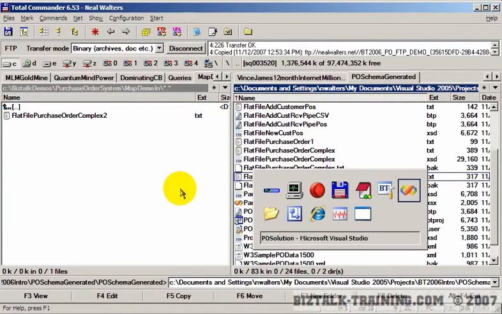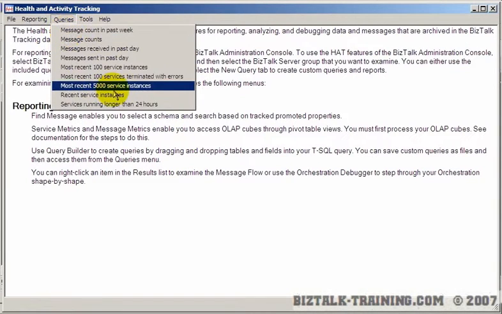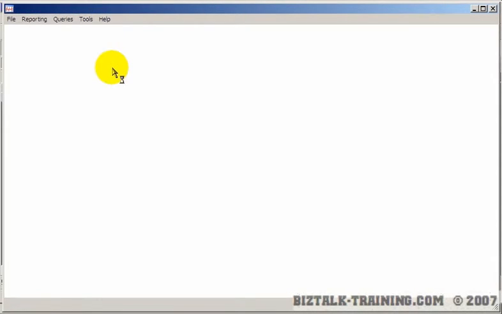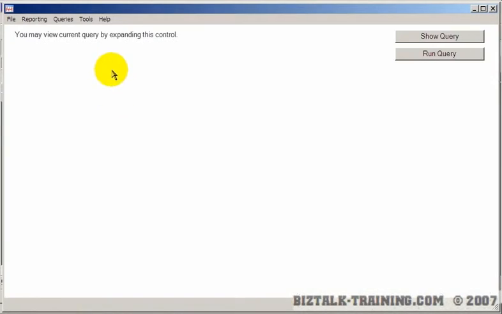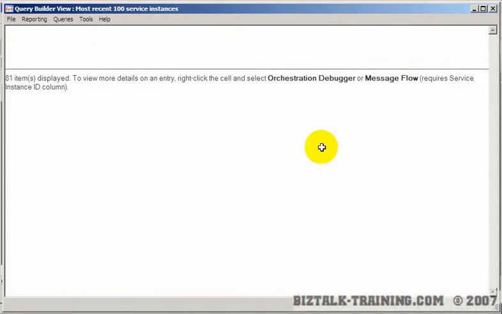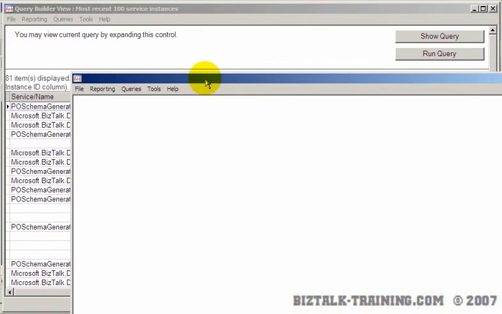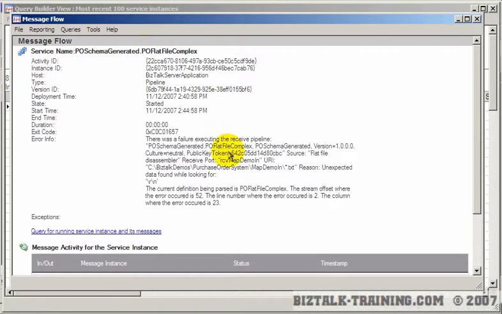Then we're going to go to HAT and see if we have any errors or not. Query most recent 100. What a shock. We do have an error. So let's do the message flow. A failure with the pipeline.